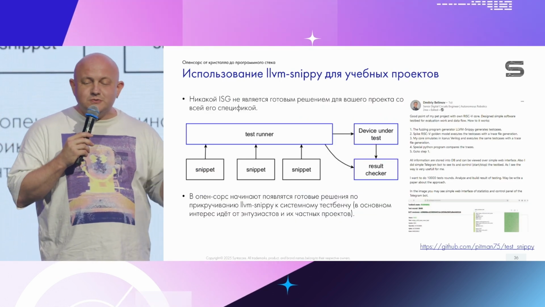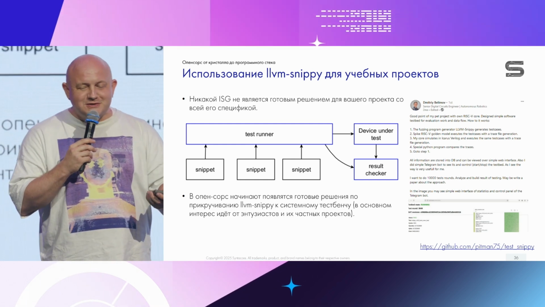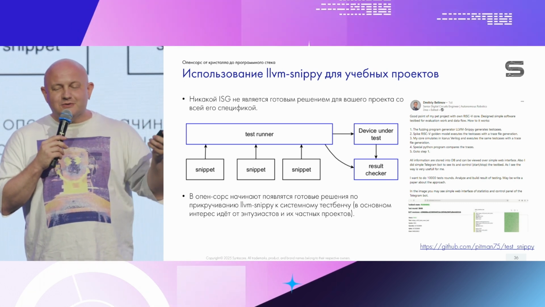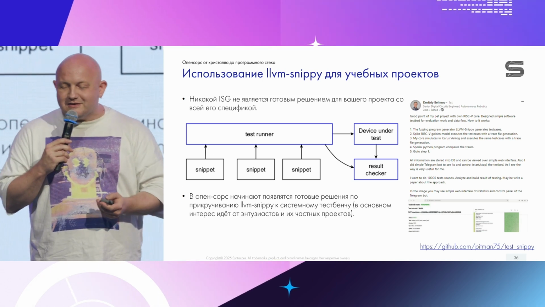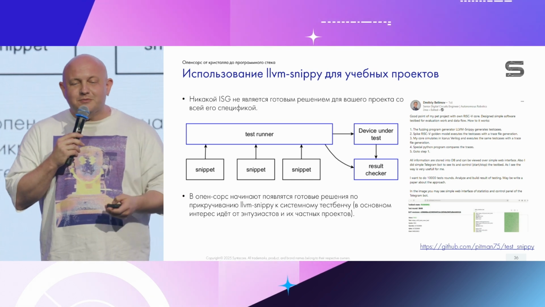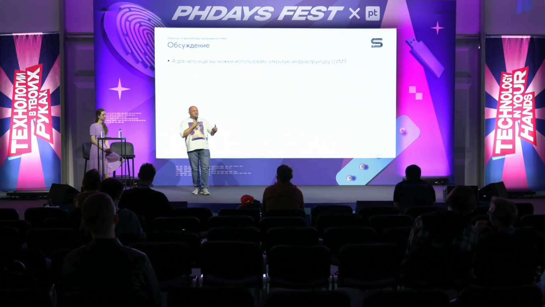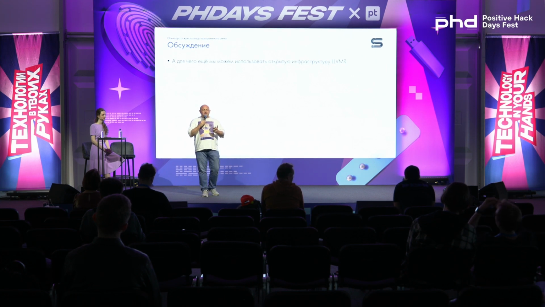So how does this look? Snippy is used for training processes, and Nastya has mentioned the UVM methodology, which is still under development. If you write a runner that will integrate several snippets, run them, and include something like a trace, there are examples of positive use of this generator in open source. And we have an open LLVM infrastructure. We've already seen that we can compile using it. We've seen that we can generate tests using it. And what else can we do with its help?